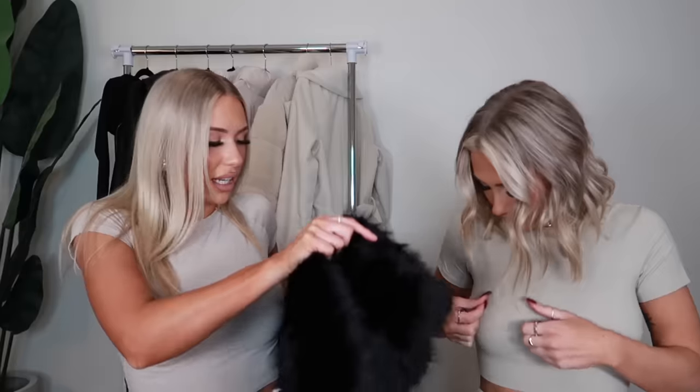We both got these super cute black fur cropped jackets from ASOS and we love them. The silk lining is so comfortable and soft — this feels luxury. Obviously we wouldn't wear these shirts under it; we'd wear something black, like a black turtleneck. You could dress this up or down — wear it with a black dress or just a casual fit. This is the perfect going-out-in-winter jacket when you're wearing a cute dress and just need something to keep you warm. This was definitely under a hundred — I think about 50 or 60 bucks. It does shed a bit, but I would only wear it with a black outfit anyway, which is always a vibe.